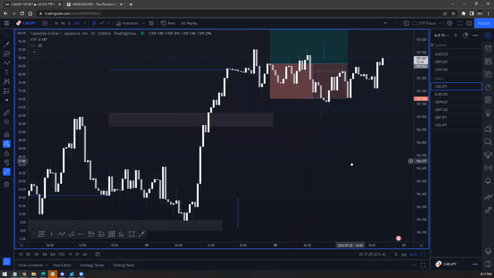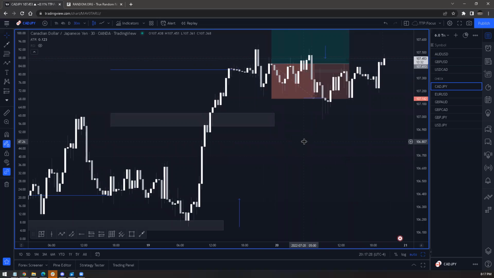CAD JPY, I think I went over this yesterday, was looking at possible 3 white soldiers or 3 black crows, as they call it, in regards to higher high closes afterwards. And that would be the entry reason. Neither one worked out. So I don't think I'll be actually adding that, only because it does push a whole lot farther than I would expect to get into a trade and makes the range a whole lot wider. So I'm not sure I'm looking into that.